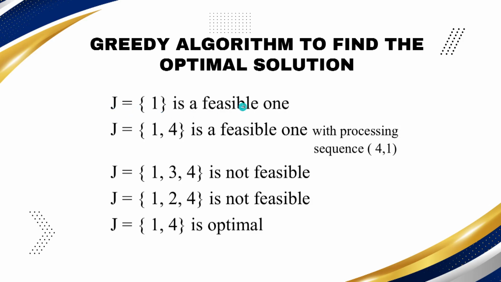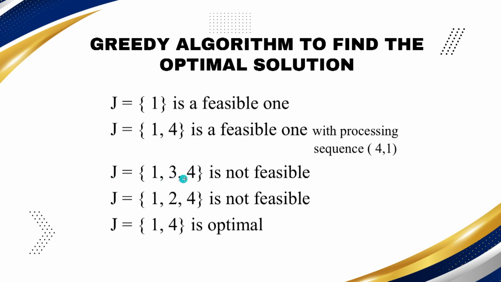So, one of our feasible solutions could be taking only the first job in our schedule, and taking the first job alone is also one of the feasible solutions because it yields the profit of 100. Next, we check whether we could add one more job to this schedule, which is 4. Even then we do not go out of the deadline, and so taking up 1 and 4 is also a feasible solution, but the processing sequence has to be reversed as 4, 1 because the fourth job has a deadline of 1.